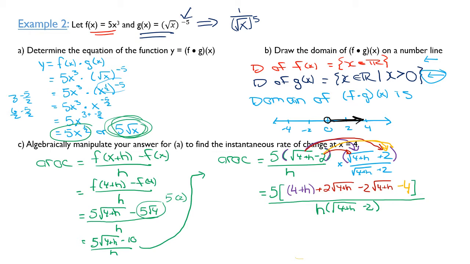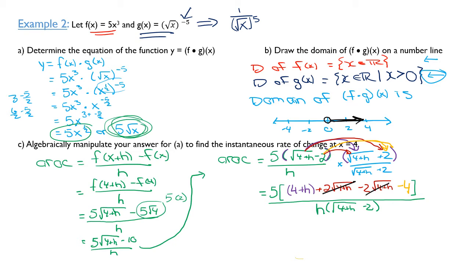Okay, looking at my numerator, what can I do here? Well, these 2 are going to cancel. And we knew something was going to cancel when we did this because we multiplied by the conjugate. So this one was my radical minus 2, so this one was my radical plus 2. By multiplying by the conjugate, I have one positive of that multiplication piece, and then I have one negative or one subtraction. So these are going to be gone. These red ones are going to be gone. And I'm going to be left with 4 plus h minus 4. So let me just cancel some of this stuff out here. So these 2 are gone.